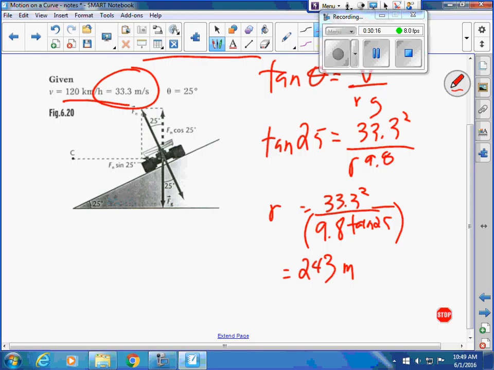You've got banked and unbanked curves. Tomorrow, I think I've got a couple of questions from the textbook that I'll do. There's plenty out here, just a couple of samples. Okay, I'm going to give you tomorrow to work as well. Tomorrow's Thursday. Friday, I'm going to do the Flying Pig Lab.